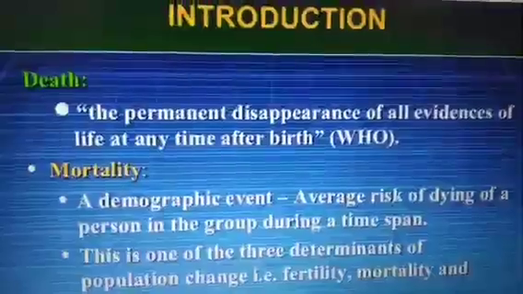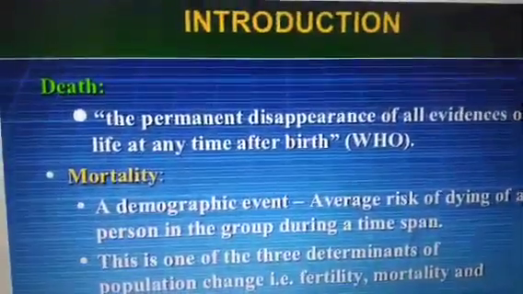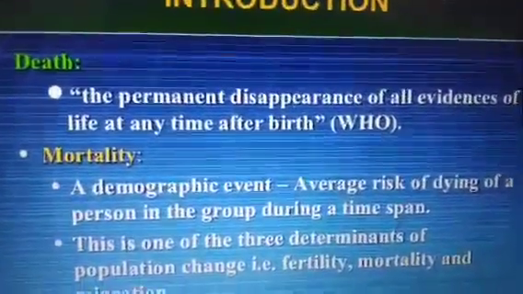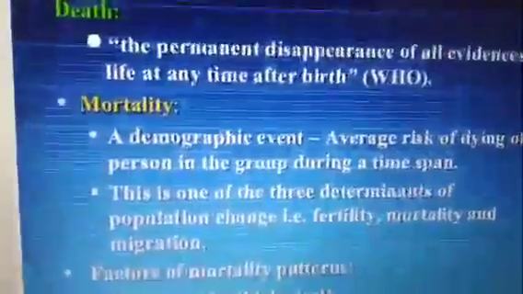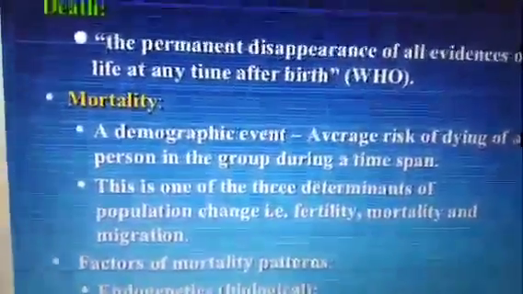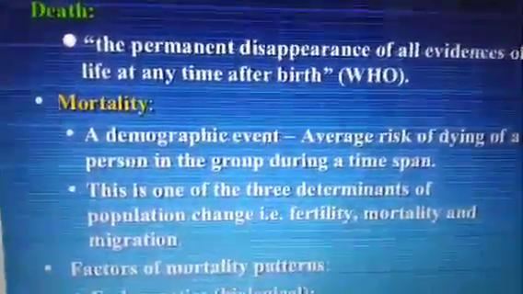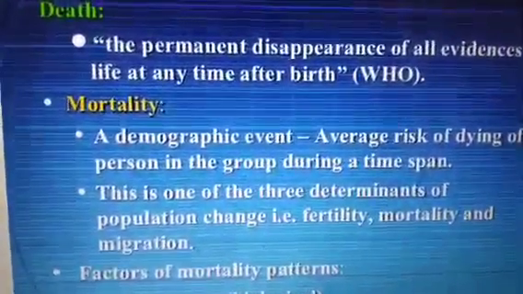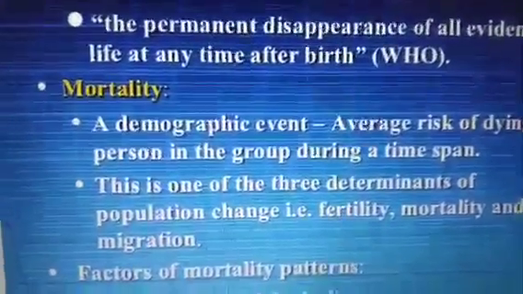यानी जीवन के बाद मृत्यु से कहते हैं जब इस जीवन का समूल अस्तित्व न दिखाई पड़े, वो मौत होती है. तो WHO ने उसको डिफाइन किया है. But you have to deal with mortality. So what is mortality? This is a demographic event, that is an average risk of dying of a person in the group during a time span. So this is how the study begins.